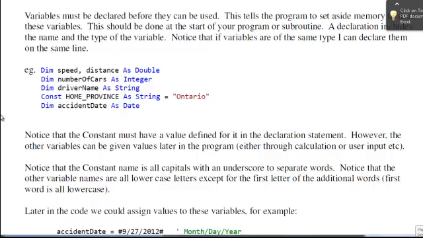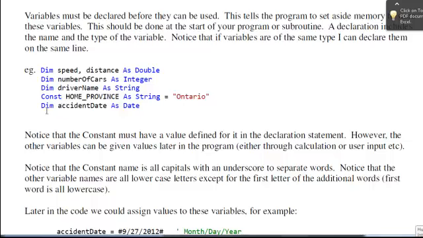But when we want a variable to hold a value for some in-between calculation that we're going to do in the program, then we have to tell the program to save a spot in memory for the variables that we want to use. And we do that using either the dim statement or the const statement. The dim statement is used for variables, the const statement is used for constants.